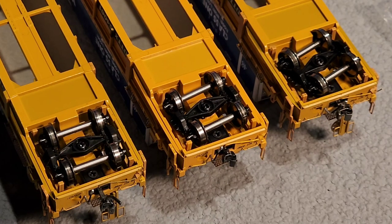With that said, I would say this review is an absolute success. We put this next to a Rapido, and honestly, they just have the opportunity to present so much more detail than a Rapido does that these knocked it out of the park. I would absolutely buy some. The quality is amazing.